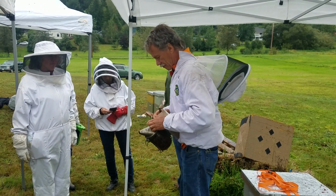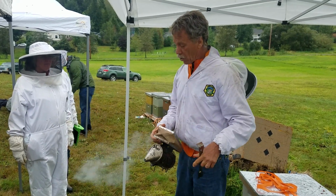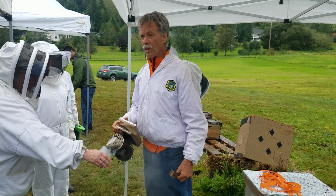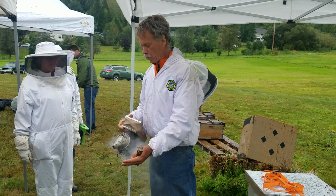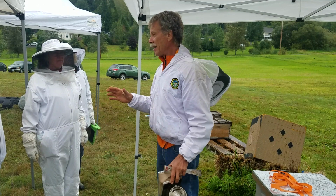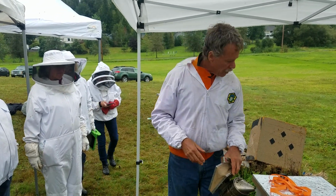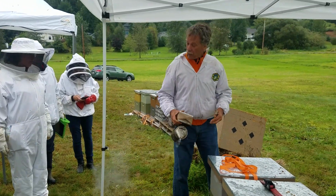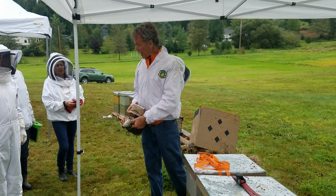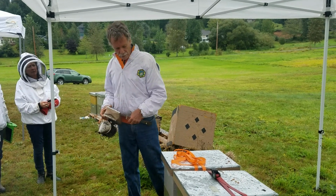What you want to do is make sure you have a smoker that is putting out copious quantities of cool white smoke. Remember those 3 words: cool, white, copious. Cool, white smoke. So it's not going to be hot here, but it's white. If it's coming out gray, that's not going to be enough smoke on a day like this. You always want to use white smoke. So anytime my smoker, when I puff it, if it goes to gray smoke, I will stop everything I'm doing and get the smoker working right. You cannot light it from the top. You have to light it from the bottom or add more fuel. Figure out why it's not white smoke.